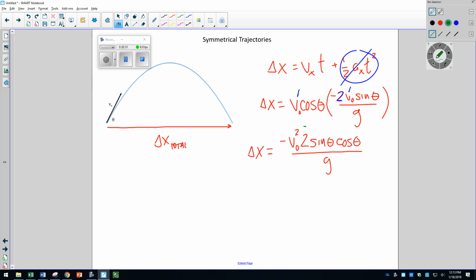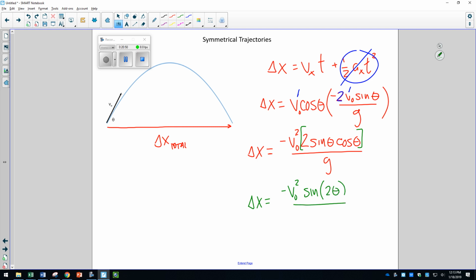Now, the truly, well, never mind. Some among you won't know. That's a trig identity. 2 sine theta cosine theta is equivalent to, hang on, V naught squared. That's the same as this, in green parentheses here, in blue parentheses here. That's the same as this. So says trig. If you know, yeah, fine. It's a trig identity. I don't care to do the trig part here, but that's a true statement.